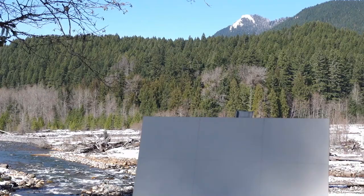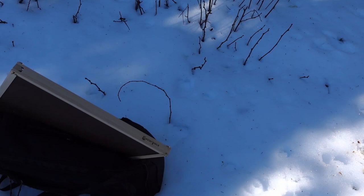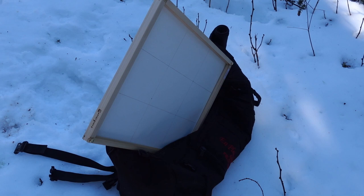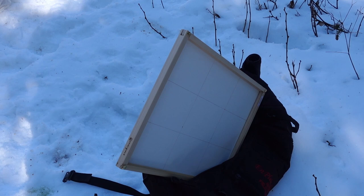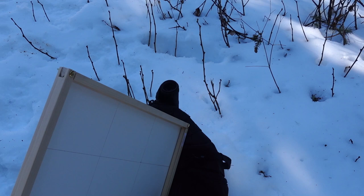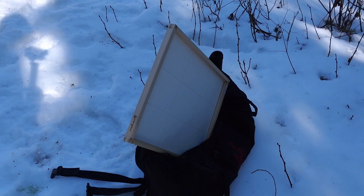So I'm going with a little bigger panel today. I'm going with a 12 by 16 today, since I have a nice place and I'm pretty close to the truck, so I don't have a long hike to get back. I got this new Masterpiece larger panel carrier. It takes up to a 16 by 20. I have a 16 by 20 there, but I don't want to try that today. But anything that has a 16 inch dimension will fit and be held by that panel carrier. It's kind of got a couple grooves, so you can carry two wet panels. It's Masterpiece, it's wood, pretty easy to use. I got it from Blick, pretty inexpensive. So kind of excited to try a larger panel.